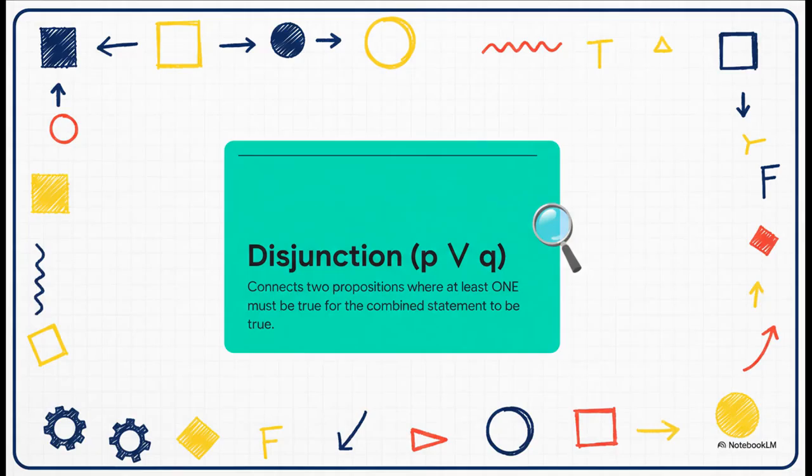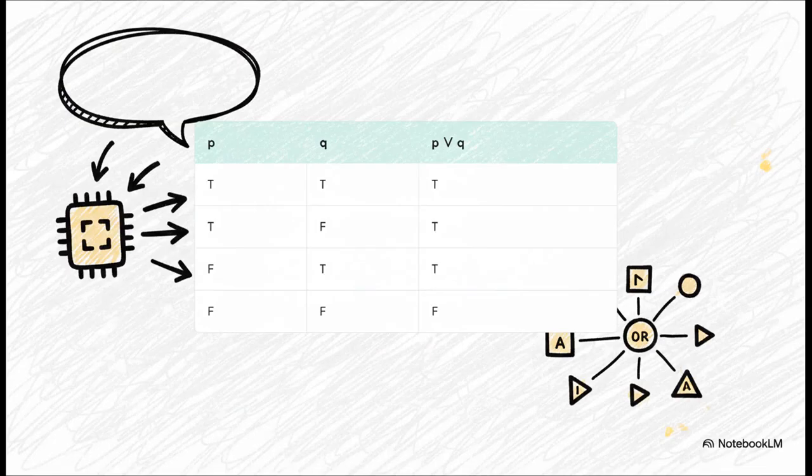Okay, next up, we've got disjunction, or, with the symbol ∨. Now, this is kind of the more relaxed, easygoing cousin of and. It's a lot more forgiving. It doesn't need both parts to be true, it just needs at least one of them to be true. And if you look at its truth table, you'll see it's almost the exact opposite of and's. Just look. As long as there is a single T anywhere in those first 2 columns, the result is T. The only possible way for an or statement to be false is that very last row, when both of the propositions you start with are false.